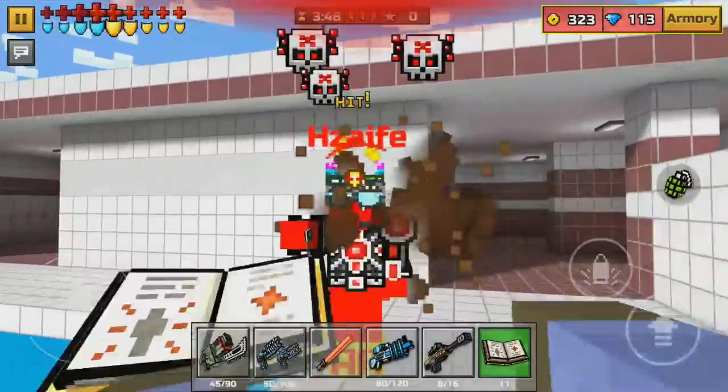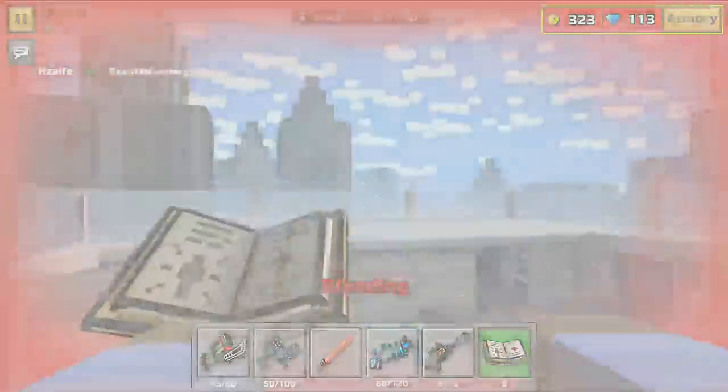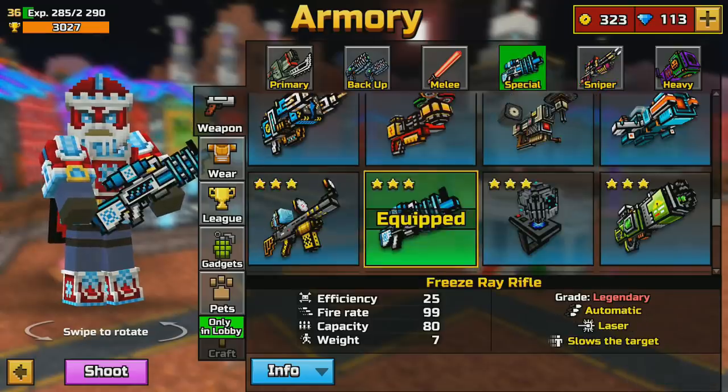Where'd this guy go? Hello! Goodbye! Come on! You just disappeared! Oh, you respawned! I took him out, so I'll take it. That was a kill for me. Nice. Earth Spike spell's pretty powerful, alright? That was like a two-shot kill on that guy.